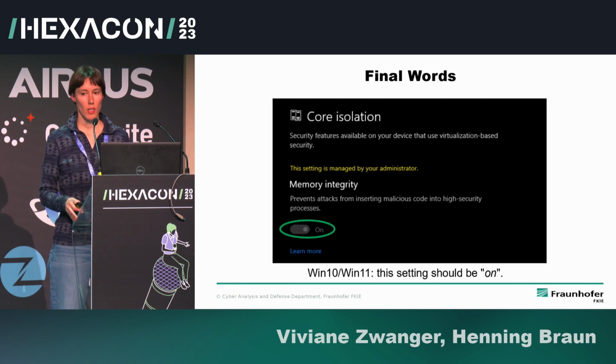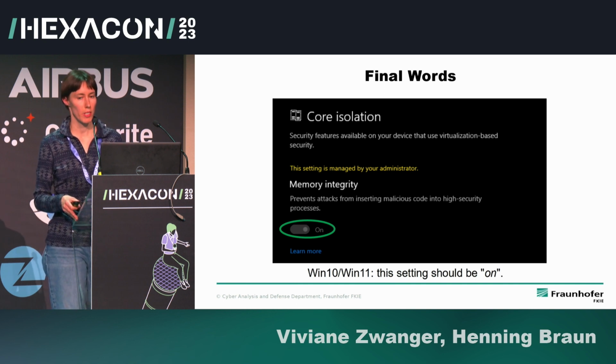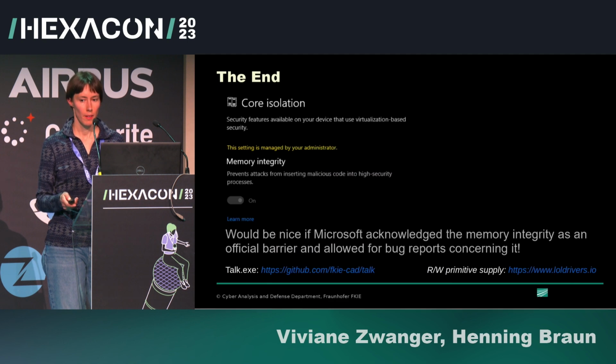Some final words. Best put the memory integrity to on because it's really cool and it still protects you. So if you turn it off or forget about it, you're basically fish fodder. But if you turn it on, there's only Fabius, and I think this is the least bad case. So best put memory integrity to on. It really protects to a good degree. And we are not able to load unsigned drivers. We are working on it.